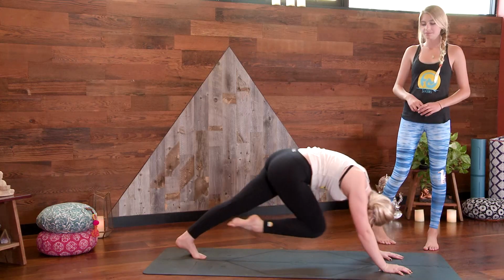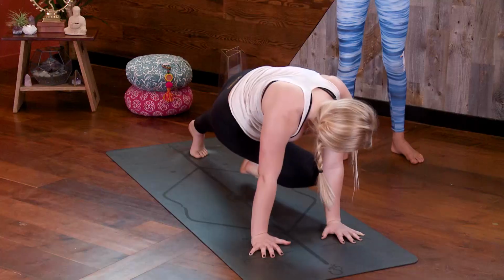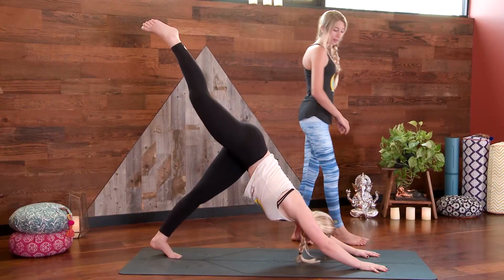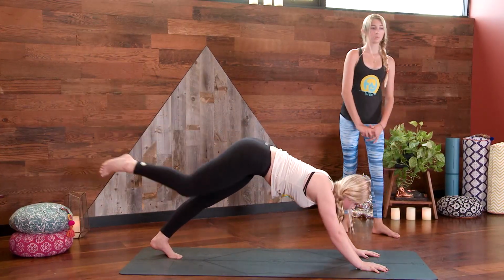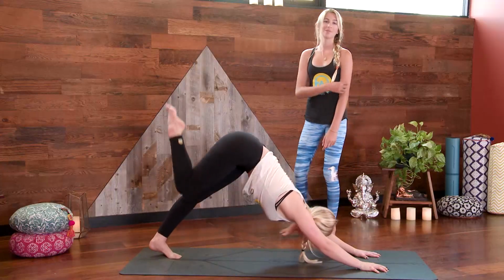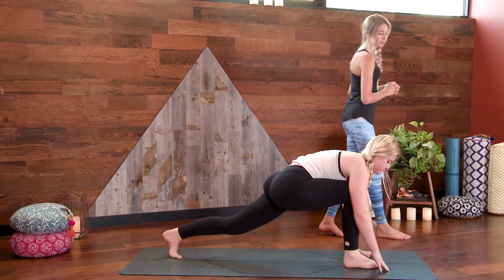On inhale, back up. Let's cross to the left side. Bring the knee towards the elbow. Inhale, back up. We'll bring it towards the outer edge of the right elbow. All right, last time, bring that leg up. And you can slowly start to step that foot all the way through, coming into a high lunge.